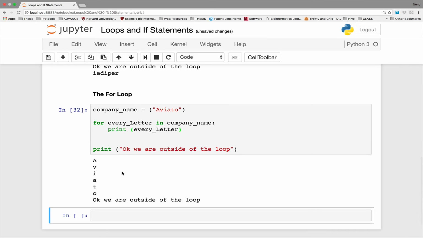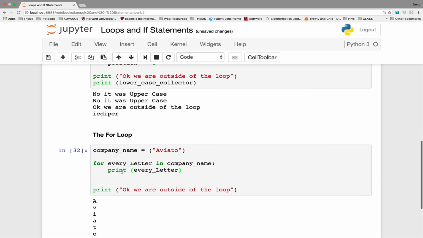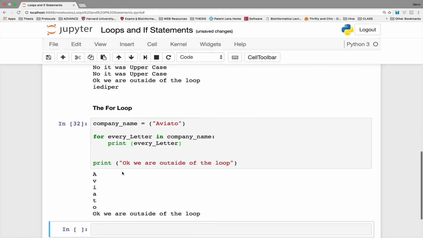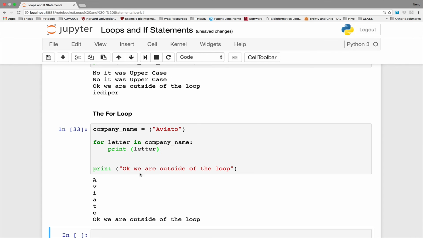Great. So as you can see, we did the same thing here with the while loop before, and it gives us the same thing. So what happens is first, every letter, actually, I can do letter here now. And again, it prints the same thing. So first letter is the letter at index 0.